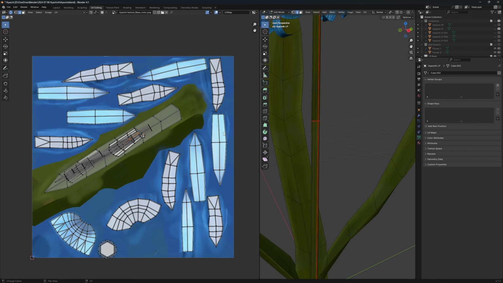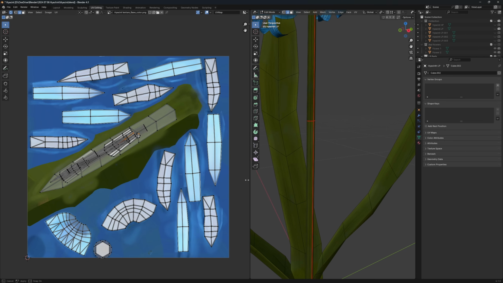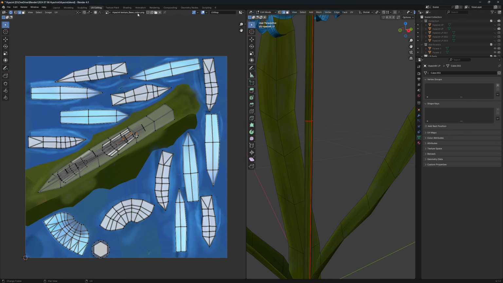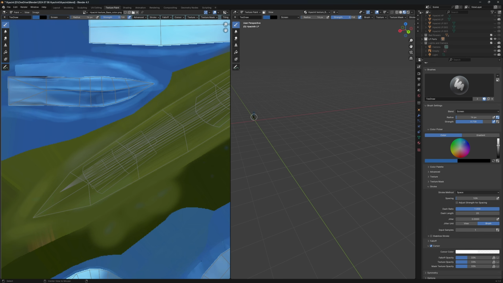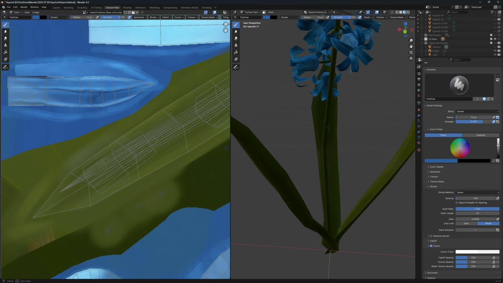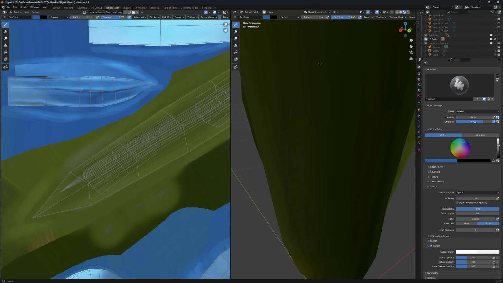So that was good, and the rest was fairly easy because I had to just select the base color, go to texture paint, and then paint it on whatever I needed.